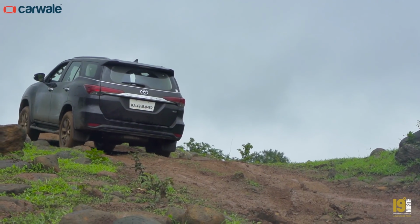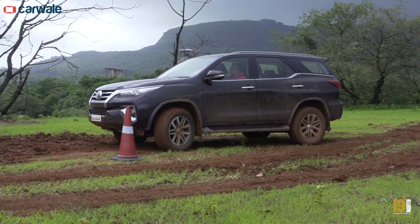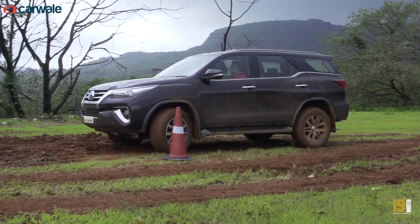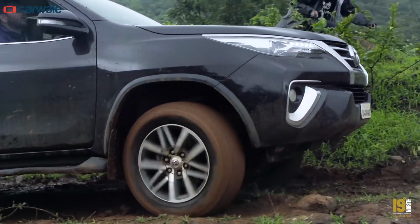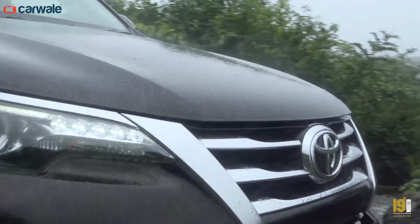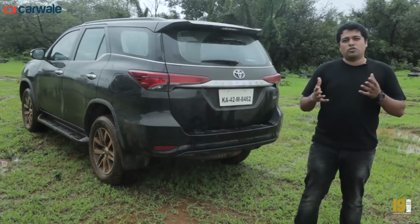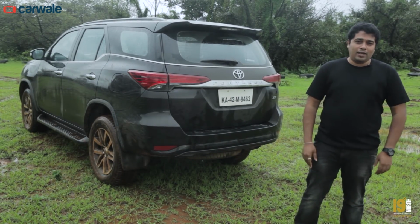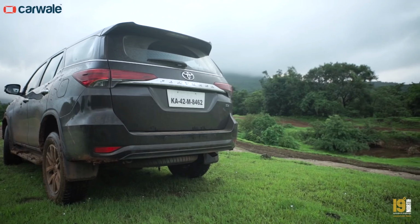Toyota Fortuner turned out to be quite a mixed bag in our test. Thanks to that linear power delivery, it came a surprising second in the slalom test, and it was also the only other SUV that managed the arduous hill climb. But it managed to be in the bottom rung when it came to the trail test thanks to that annoying rocking motion. What that means is the Fortuner has very good off-road capability, but it's not the best when it comes to ride quality. All said and done, the Fortuner is a very capable SUV and we were definitely impressed.